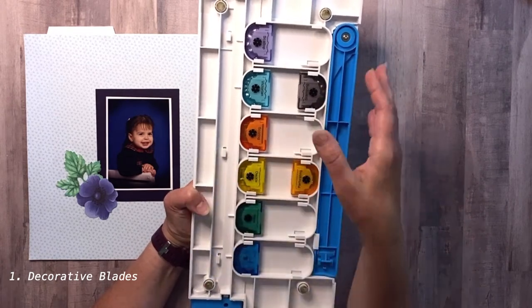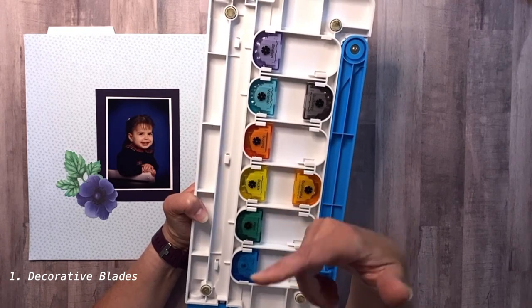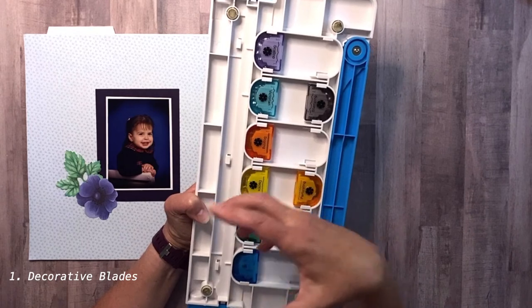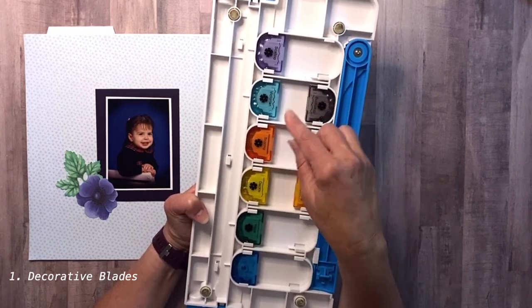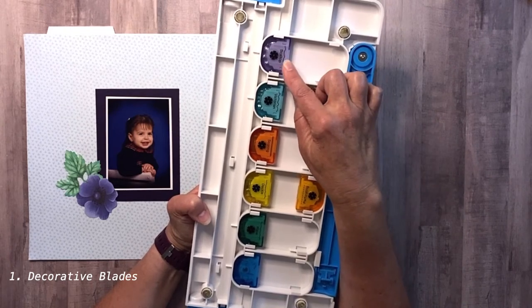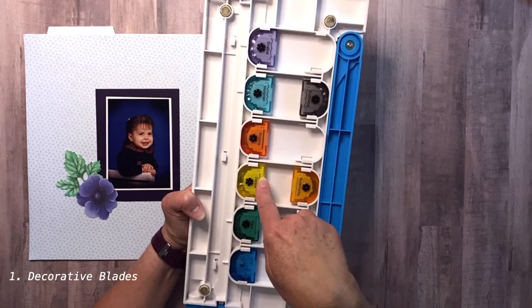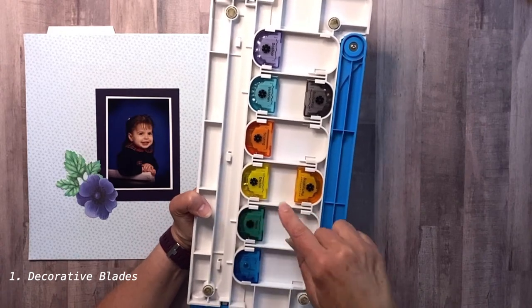So she's young here, so something like Victorian, I don't think that's going to be juvenile enough for this. Scoring has a different purpose altogether. But something like scallop would be fun. Stamping would be a good one. Decal, I love that one for so many things. That would be fun for this.